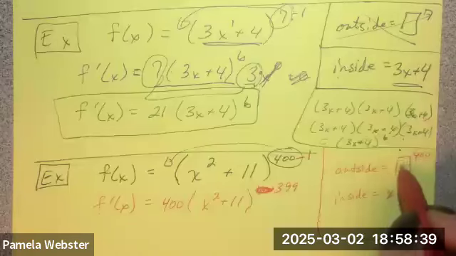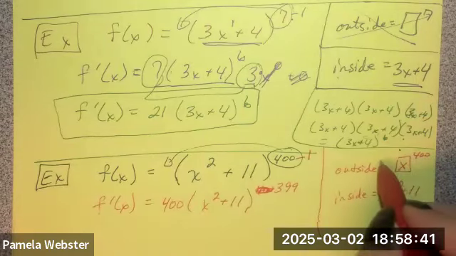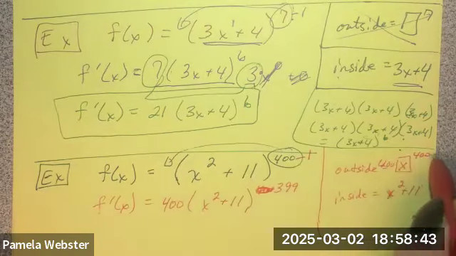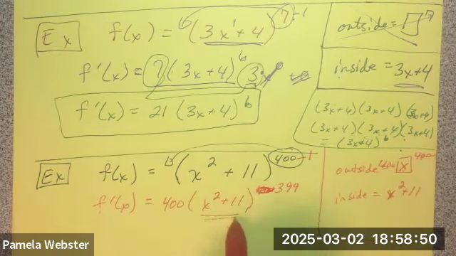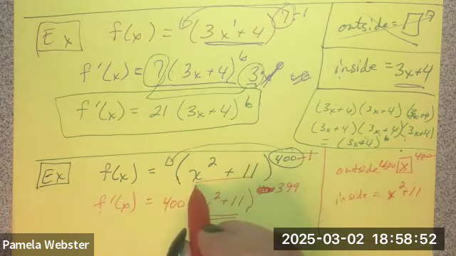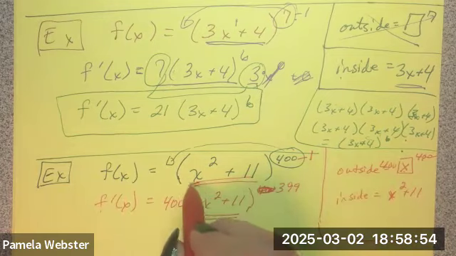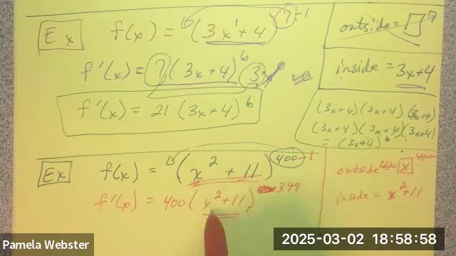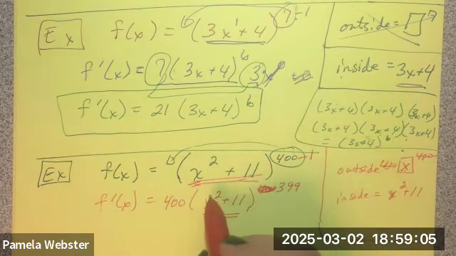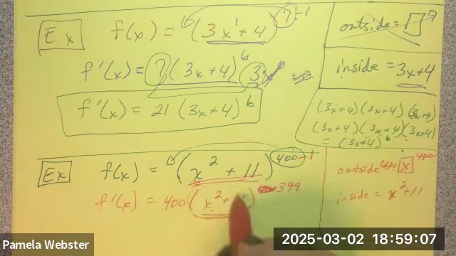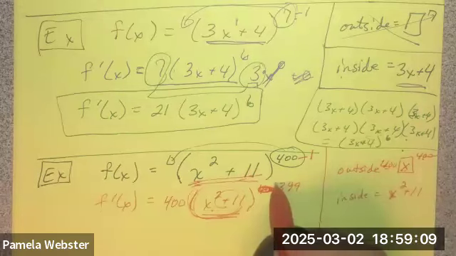Does everybody agree? If this was an x, I would have said 400 subtract 1, and I'd have 400x to the 399. In this case, instead of an x, it's kind of like substitution. Remember when we did substitution when we were doing difference quotient? It's kind of like that. Instead of an x, I'm just sticking that in there. I don't do anything to it right now. It's just along for the ride. It stays in there, all the stuff raised to the 399.